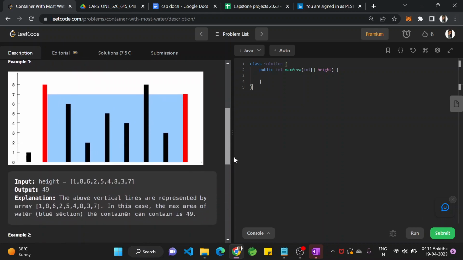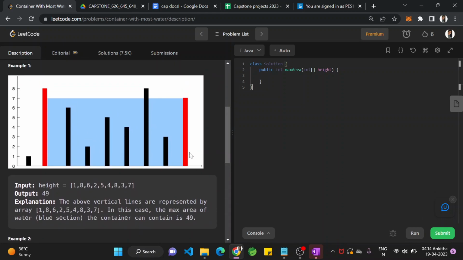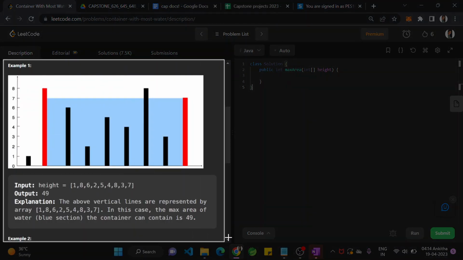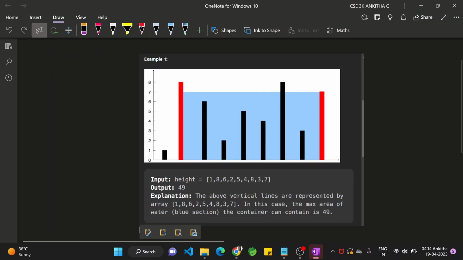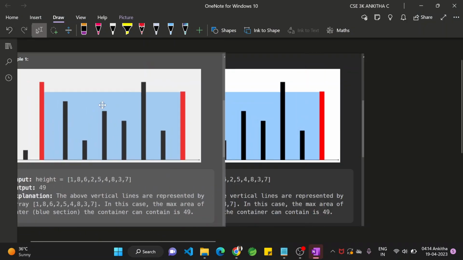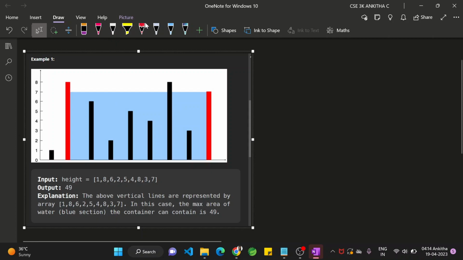So given question, let's take the same example. In this example, you could see this is a height array and you are given all the elements in it.